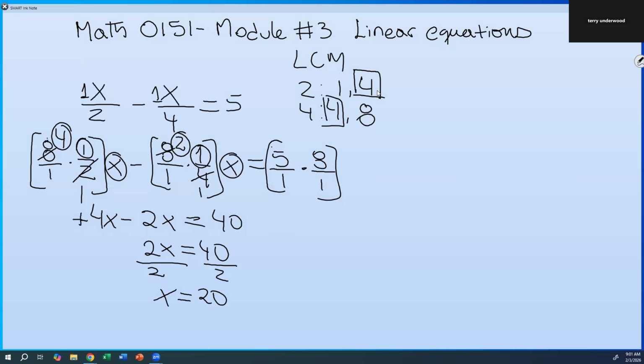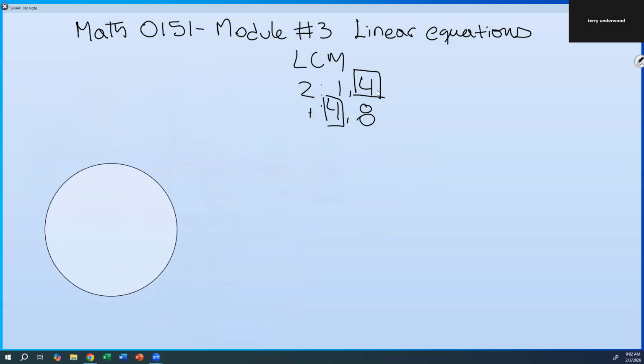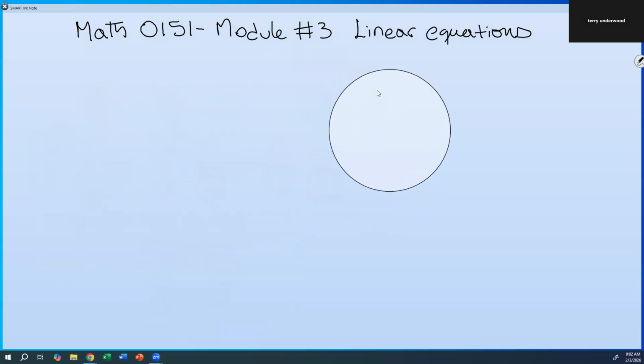So you can see we are consistent in what we are doing. Let me do the last one. This last one has decimals. Listen, when you work with decimals, you have two options. Number one, if you are good in arithmetic, keep the decimals. But if not, multiply every decimal by 10 and you have a whole number.